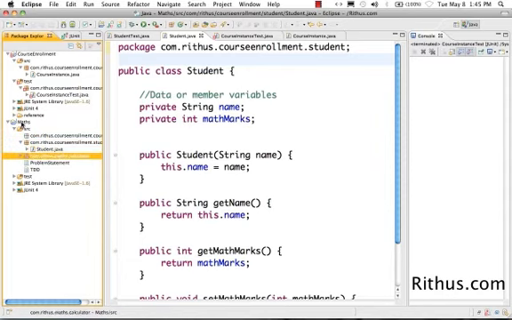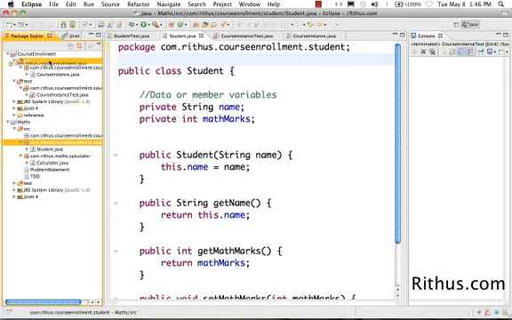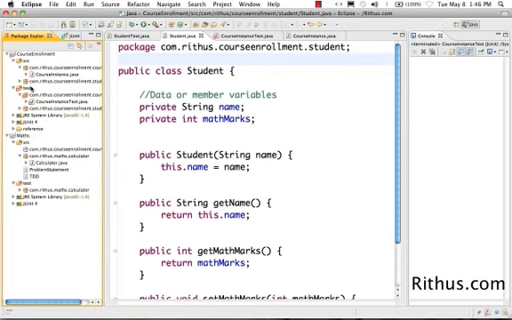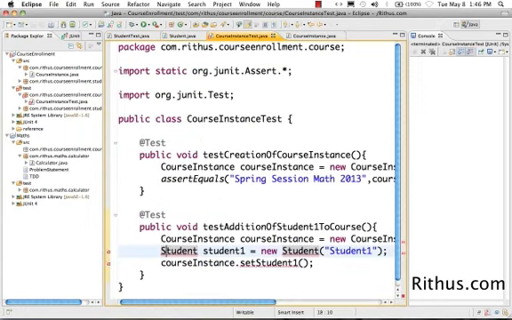Okay, I made a mistake actually while creating the classes. I should have created them in the course enrollment package, but I've created them in the maths package. So sorry, math project. So I'll just move over these classes to course enrollment. That's the source, and let's also move over the test files. So that's good. Now let's go ahead and continue working on this stuff. Control E equals instance test.